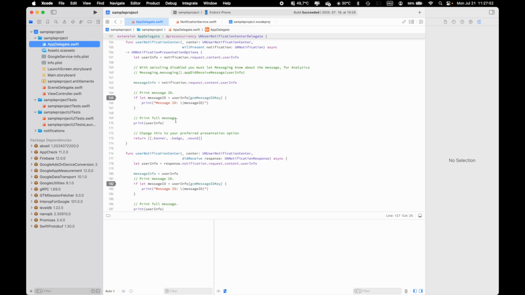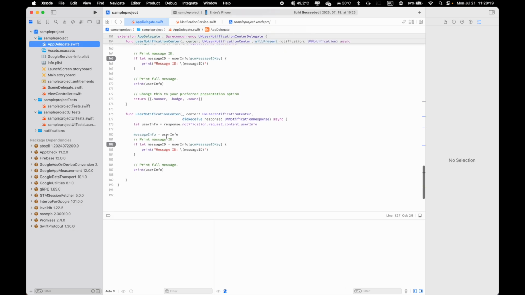Otherwise, you will just get a sound that the message was received, and you will get a notification icon in the notification area, but you will not get the banner, and the user might not recognize that the message was received, or what message was received, and what the information behind it is.